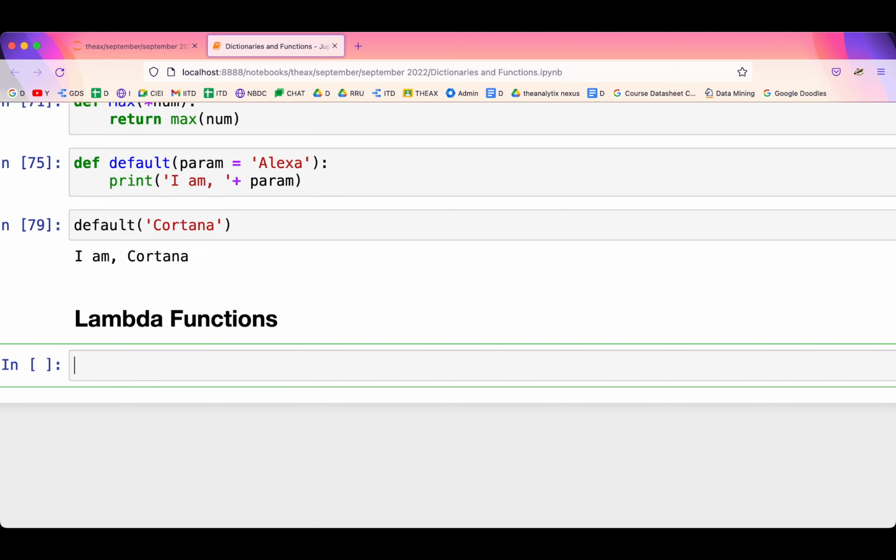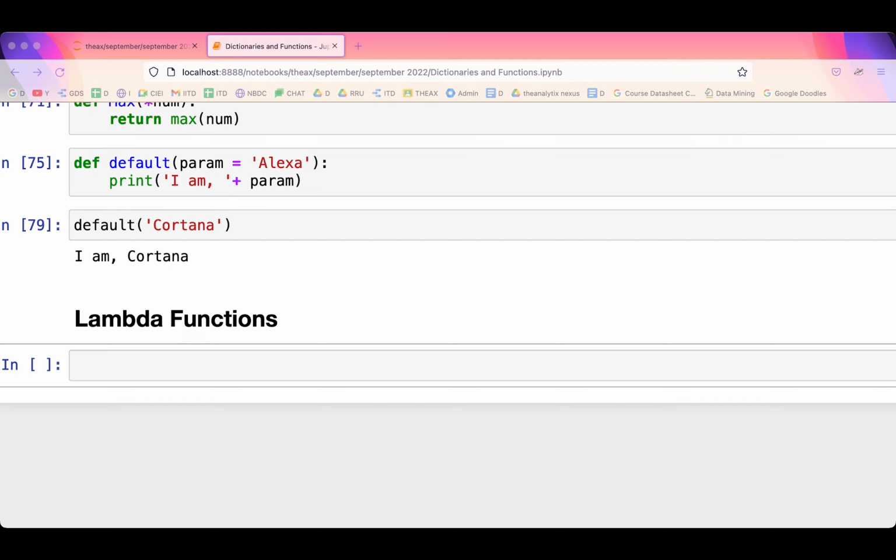Lambda functions are basically anonymous functions, okay, which can have some inputs, and if you are taking inputs in lambda, it can have expressions and inputs.